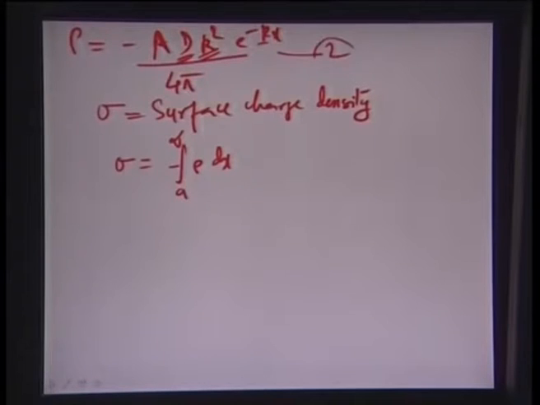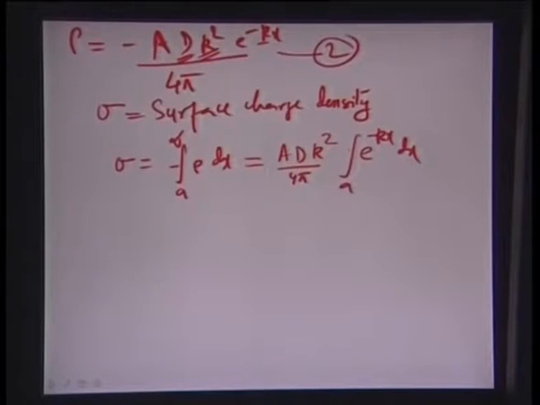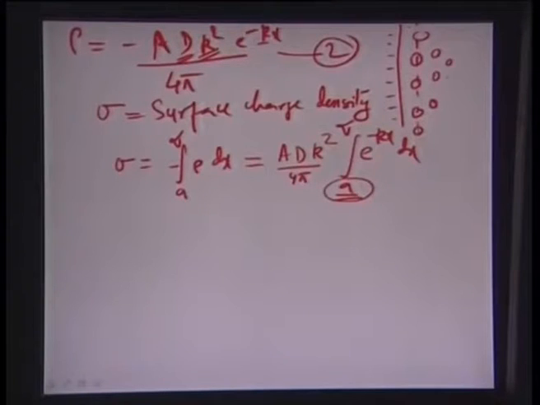Okay, so with that logic, we can say that sigma is minus the integral of rho dx where x varies from a to infinity. If you put the value of rho here from equation 2 and solve this equation, we are left with sigma equal to A D k divided by 4 pi times the integral of e to the power of minus kx dx, with the integral varying between a and infinity. I would like to recall that a is the ion size parameter. So if you have an electrode with a negative ion, say here, and there is a plane here which contains all these different positive charges on the outer Helmholtz plane, and as it goes down, the density slowly reduces into the bulk volume, and this distance is x.